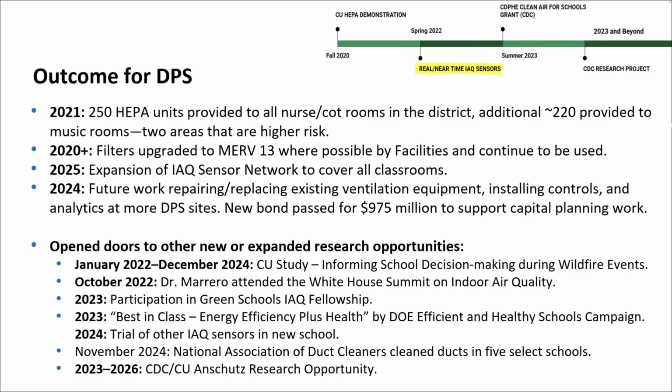Then in fall 2021, the Colorado Department of Education had federal funds for HEPA units. So I was able to persuade leadership at that time with this data to provide air purifiers for nurse cot rooms and in music rooms, both areas that were considered to be higher risk. Then still wanting to be more proactive around indoor air quality, using the air sampling results and showing how low-cost portable real-time sensors were used in that study, I proposed getting sensors. My original plan was to purchase about 40 to 50 sensors that we would install in a school for a few weeks, perform an IAQ walkthrough, and then report to the school the results and actions that they could take to improve indoor air quality.